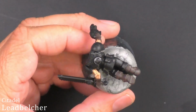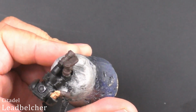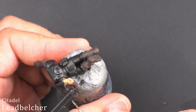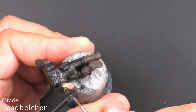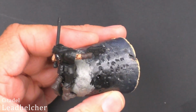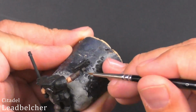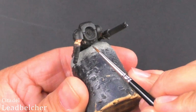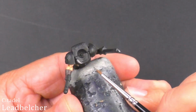Other than that, the main pieces where you're going to be putting the Leadbelcher are places like the entire chainsword here, because they need to be nice and metallic and pokey, as well as maybe some of this, maybe some of that. I don't exactly remember what I was planning, but the motor that runs this will probably end up being white. And then his pistol over here, and the pieces on here that are metal as well. So not a whole lot of Leadbelcher going on. This breather tube I'm going to do metallic. You could also do it in a gray, which kind of goes the same, at least for me.